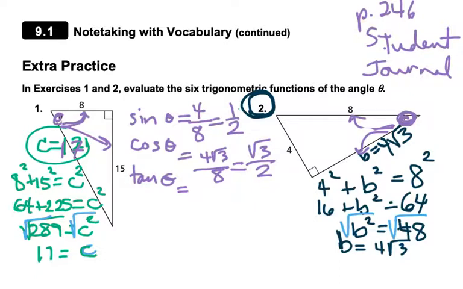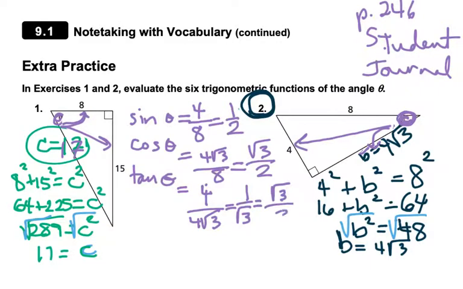Hey, these numbers look familiar. I think we just did a chart with these in them. And then last, of course, we're going to do tangent, and tangent, again, of this theta is opposite over adjacent. So this is going to be 4 over 4 root 3, you're going to reduce that to 1 over root 3, but again, we have to rationalize it, and it'll end up being root 3 over 3. So those are your 3 values for this theta.